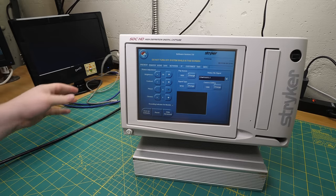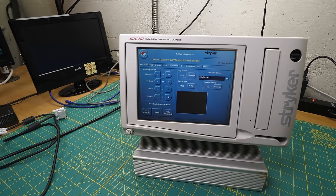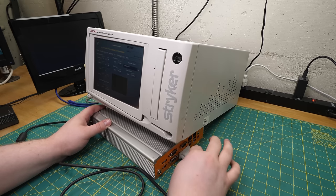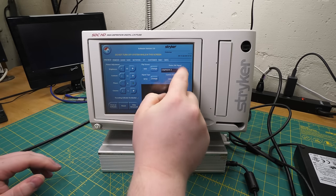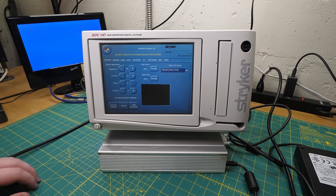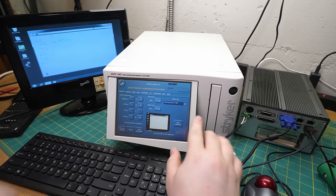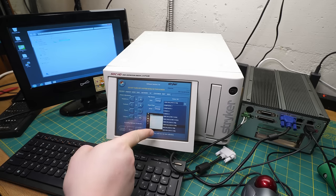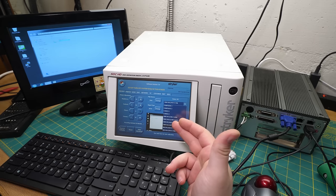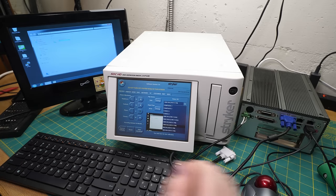The best place to get a DVI output in the resolution range this wants is from a PC, and we have one right here. I put another couple of hours into this and I never got the DVI input working. I don't know why. It does seem possible that because this explicitly calls out the two different models of camera, they're actually expecting some kind of distinct signal from them - maybe they were using a different color format, maybe they were outputting YCbCr whereas this guy's outputting RGB. But in any case, I switched over to VGA and well, as you can see, it is now working.